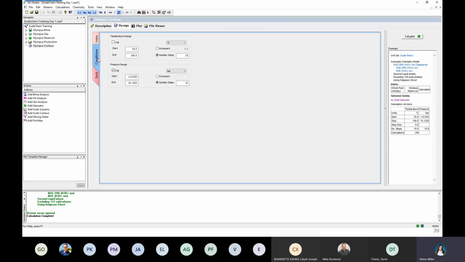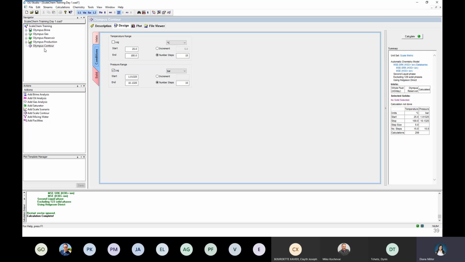Next step is to go to the conditions tab, and in here we are going to define the temperature and pressure range that we want to study. We want to start with the lowest temperature and go to the highest temperature during production, and plot several points in between.